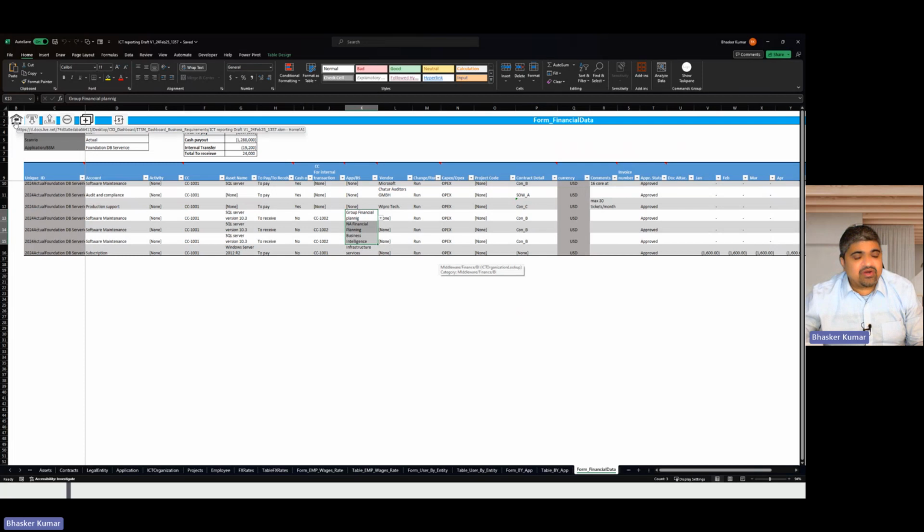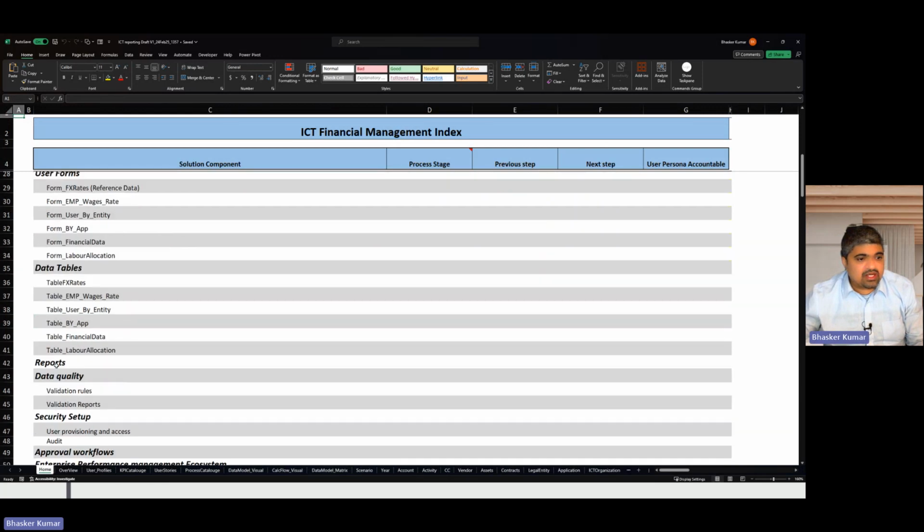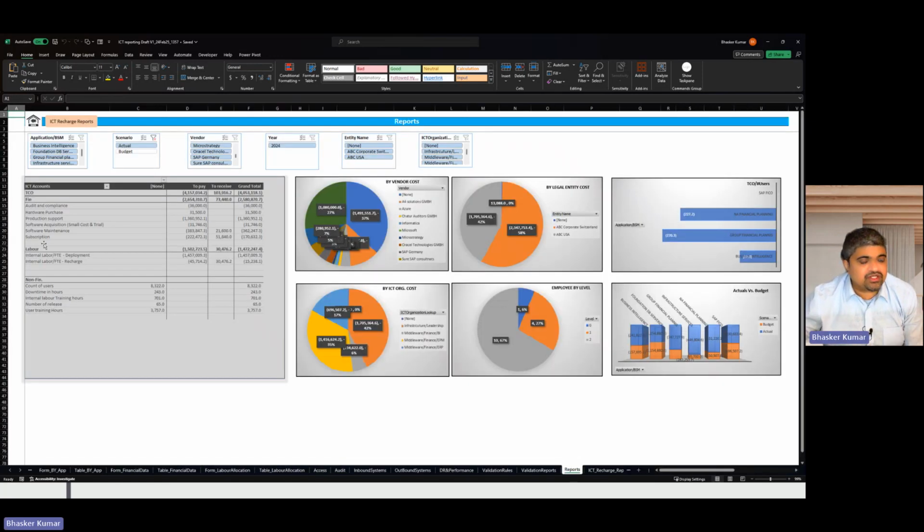And once finally you have everything, then you can go and have your reports. You can have your TCO by all these lines. You have labor cost calculated based on your labor allocation in FTE. You can calculate cost by vendor and by legal entity, and then you can see that most of the cost is sitting in corporate in the US, for example. You can see TCO per user for different business services. You can see group finance planning has the highest TCO per user. And similarly, you can slice and dice and present any report that you want.